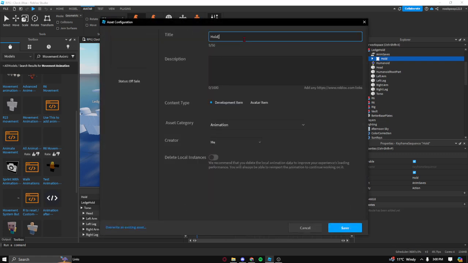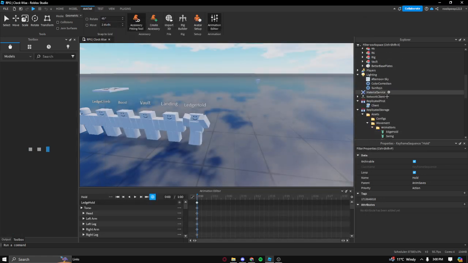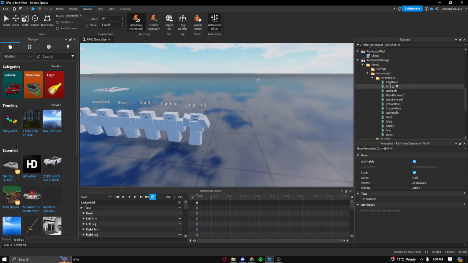So we're gonna go to Asset Manager. Oh wow, you can do this now. Yeah, it's gonna be an animation. Ledge hold movement. So this is how I like to name my animations. I like to give it the name of the animation and in which branch it's in. So it's in the movement. And check this. It'll improve your loading speeds by a lot. So it'll just delete any duplicate animations you have. So it's pretty good. So ledge hold, put that in there.